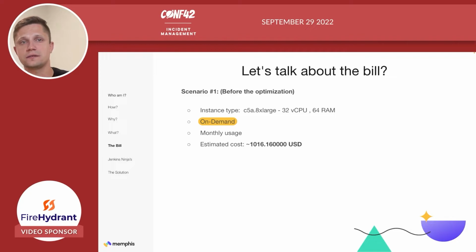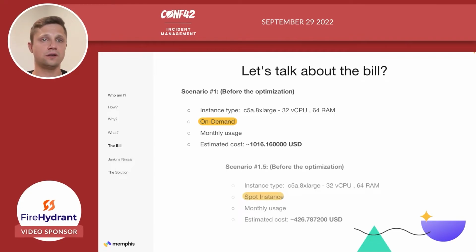And you can ask, why not spot instances? Okay, these are the numbers for the spot instances. But you know Murphy's law: when you need it, it will happen. When you are in the middle of the release and something happens, your machine will be destroyed because for some reason this spot instance is needed by someone else. It will happen in the middle of your release. Believe me, this is how Murphy's law works, and we were there. I was there. You don't want to be there. So this is my scenario number one before the optimization, and these are the numbers.